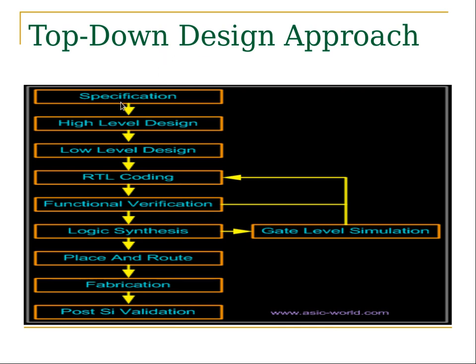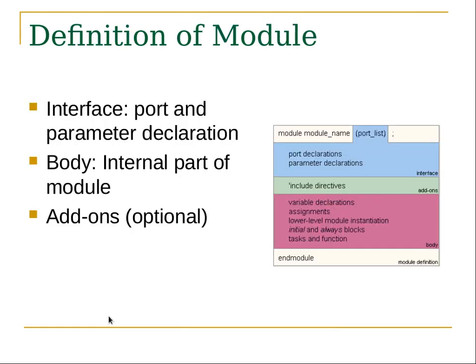All right, this is what's important here. Your specification is what you write in Verilog. Hopefully you have your high-level design and low-level design, and you can eventually code it via RTL. Then you'll have some type of simulation with Verilog that feeds back and lets you debug and test everything. Once everything's working perfectly, you can use a synthesizer to place and route it, and then you actually need to do layout. That's not specified here. It then gets sent off for fabrication, and they validate it afterwards, and you're done. So this all will work magically and beautifully, hopefully, with Verilog.